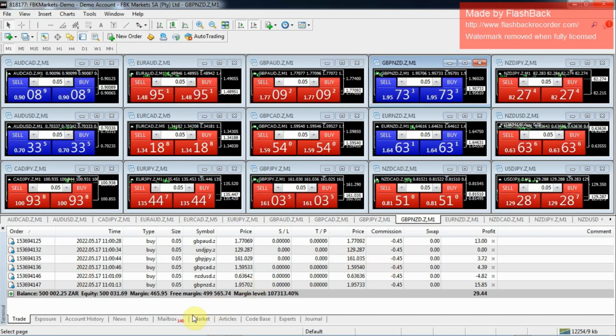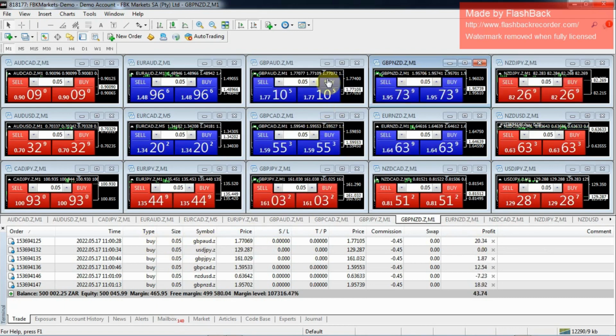The chart is missing. Okay, so now I'll have to start inputting the take profits. As you can see, the trades are running, and the one with the highest is GBP AUD. It has already moved, so it's the one I'll start with to input the take profits. Take note of what I'm saying. These are serious instructions now.